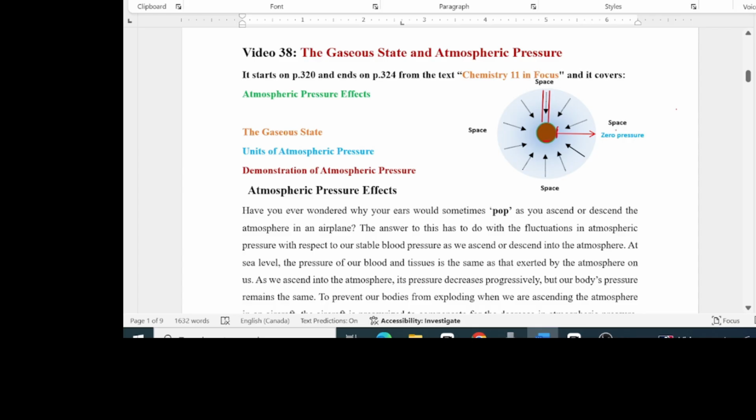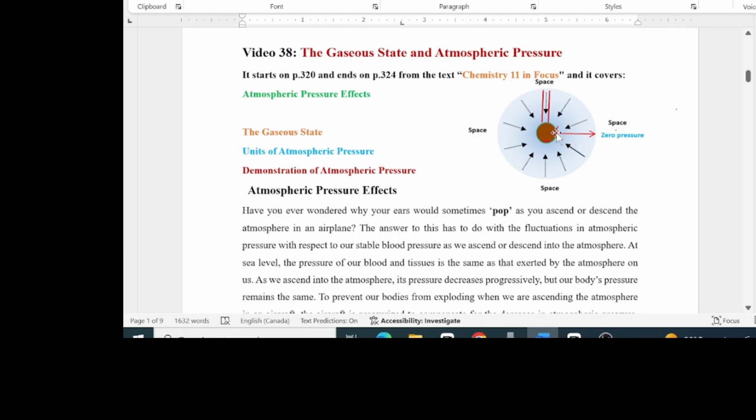We do not feel this pressure squeezing on us because it is believed that the combined pressures of our blood and that of the osmotic pressures of the other tissues of our body are equal and opposite to that of the atmosphere at sea level. However, a barometer, the instrument that's used to measure atmospheric pressure, showed that the atmospheric pressure decreases with height. The higher up into the atmosphere, the less is the pressure measured there.